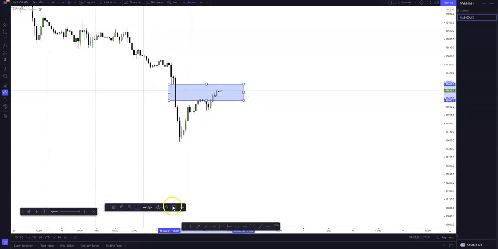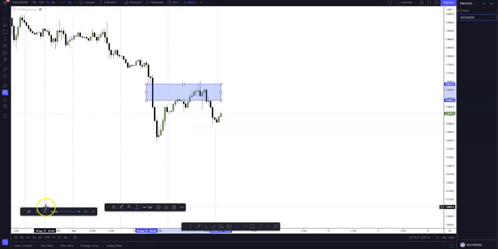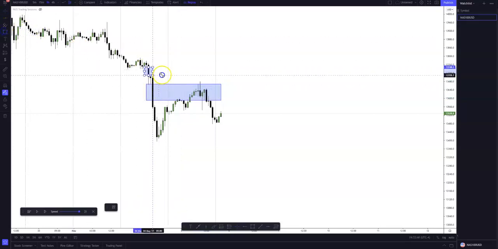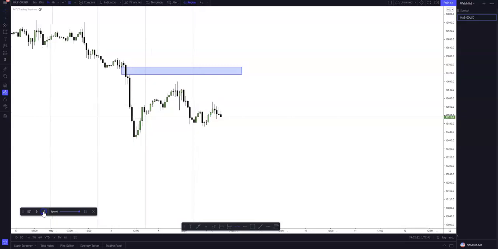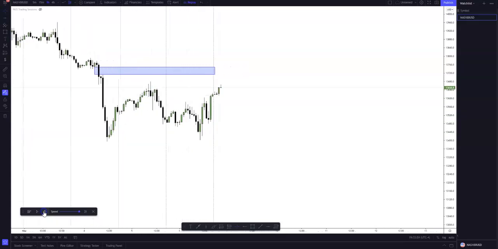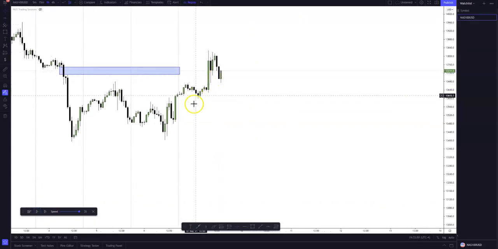And what does it do after it completes it? It drops. So pay attention to where the areas need to get filled. Okay, we even have another one up here that has to get filled. So this one just got filled, and that one has to get filled. And what does it do? Fills it.